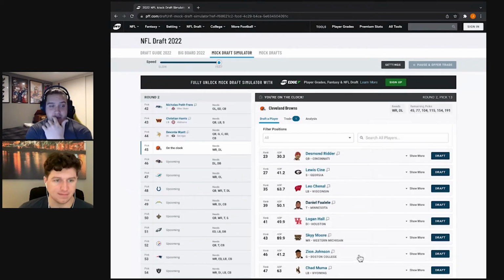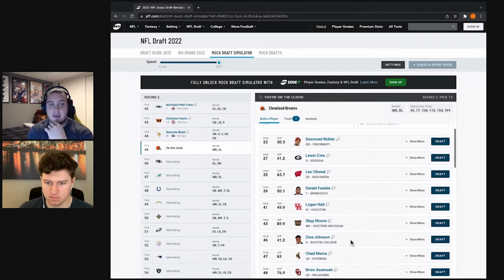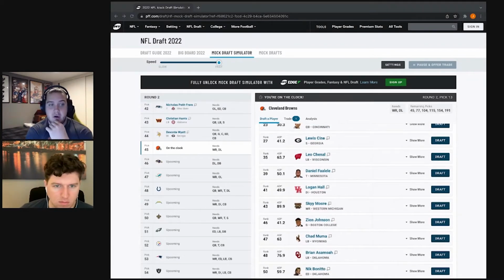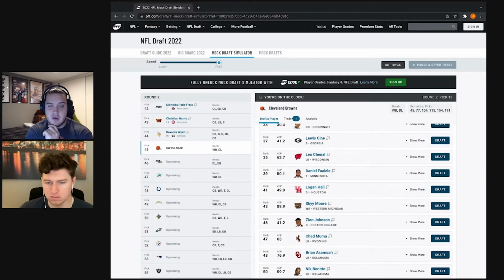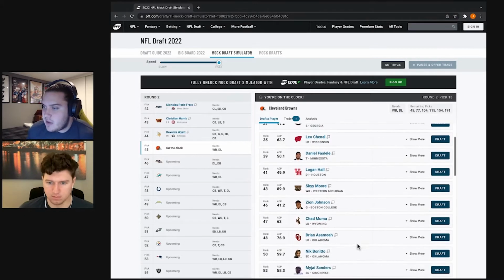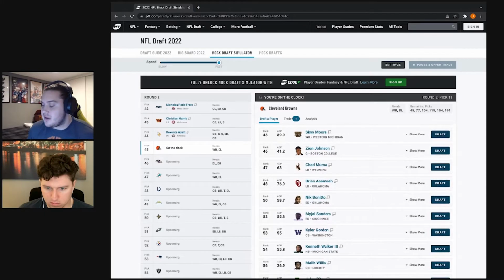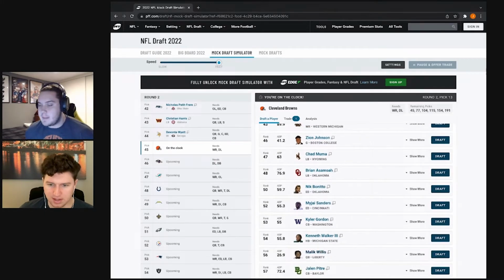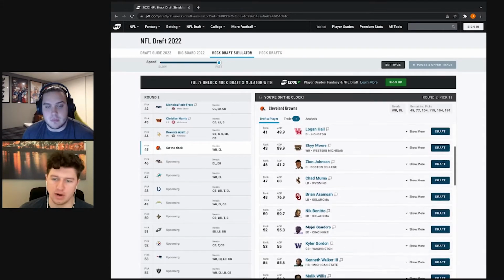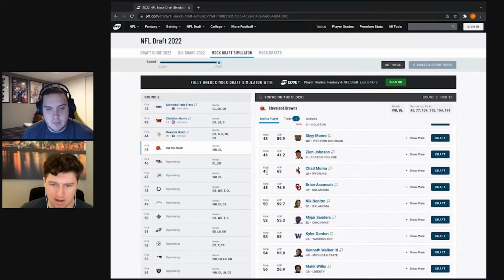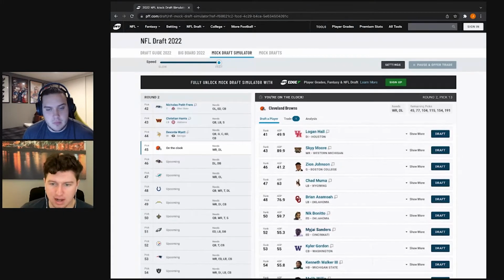PFF actually has him pretty highly rated. In the latest mock draft I saw from someone at PFF, they had him going 18th overall. I don't remember what team that is. I'll go take a look here. But while you make your pick, it was the Saints. The Saints took him. This is what I don't really get about PFF. Malik Willis is still here. Not buying that. Just from what I've seen with the hype, he's not going to be there at 45. I don't think so. I've seen a lot of mocks with us taking Sanders from Cincinnati.